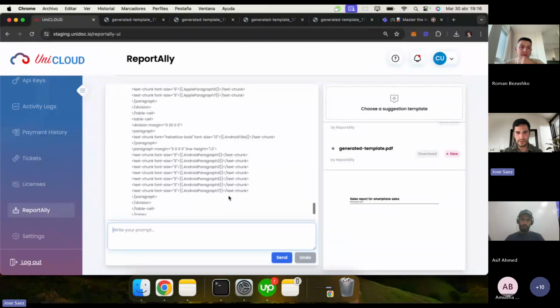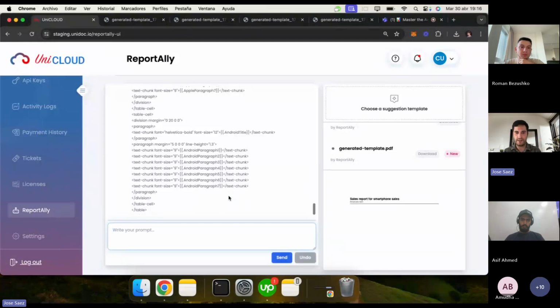Okay, it has ended. Right now it's generating the data behind. As we haven't specified the data, it's generating data for it, and then we will be able to compile again. I have to repeat that the compile is optional. You can compile at every step. It's completely optional, but we are compiling here at every step to see the results step by step. So let's compile right now to see those cited headers. We will see the results here.